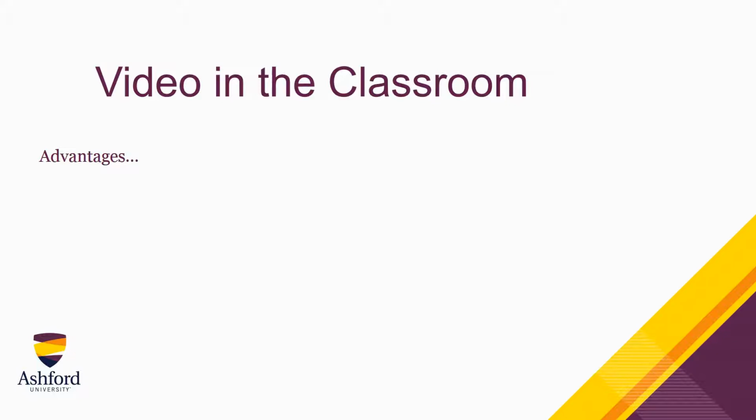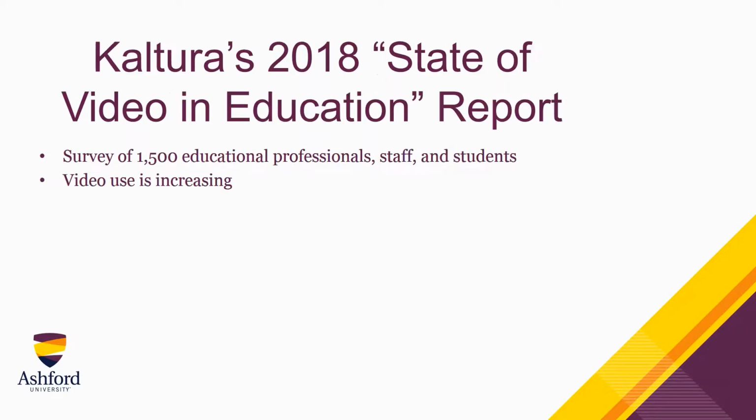Utilizing video in the classroom has a number of advantages. It supports the learning styles of visual learners and provides variety to the educational experience. In the 2018 State of Video and Education Report, Kaltura surveyed more than 1,500 educational professionals, staff, and students from around the world, and found that the use of video in the classroom is increasing. In 2018, 26% of respondents stated that over half of their teachers used video regularly, which was up from 20% the previous year.